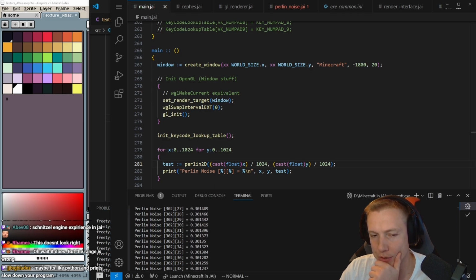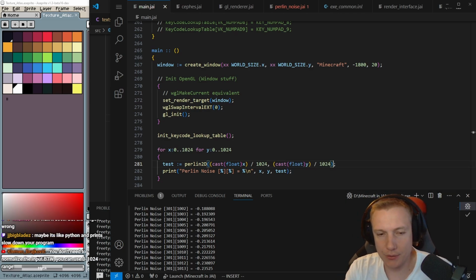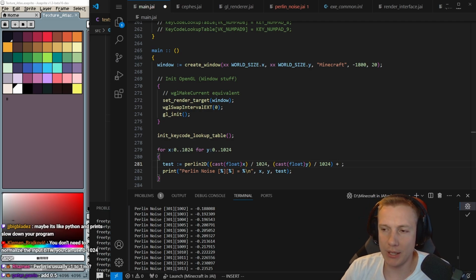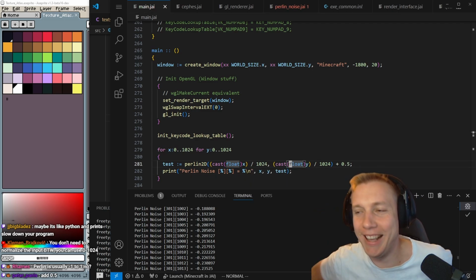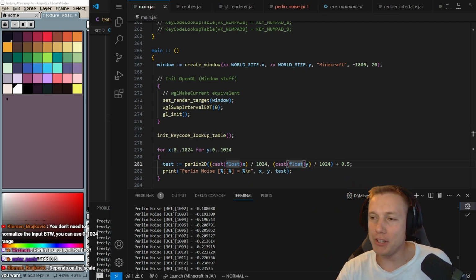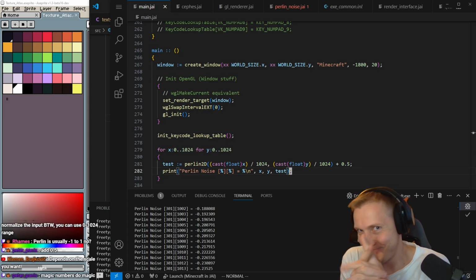Isn't Perlin from 0 to 1? Oh yeah, you mean minus, right? It has minus in here. So you think I need to add 0.5 to this? Perlin is usually -1 to 1, add 0.5. Fine, we'll just add 0.5. Really? Perlin is -1 to 1. I thought Perlin was 0 to 1 when we're talking about a Perlin texture. But okay, now, guys.